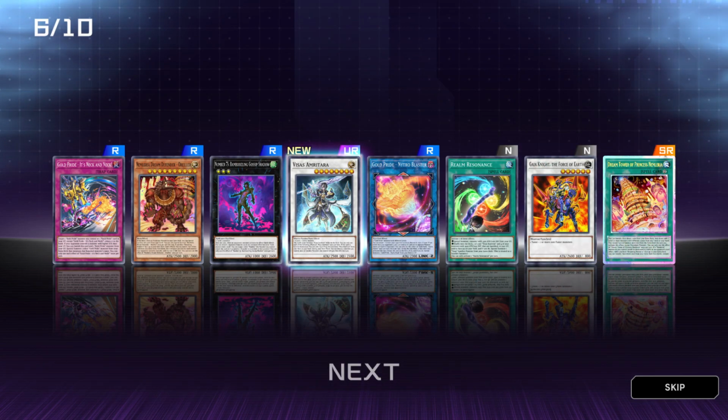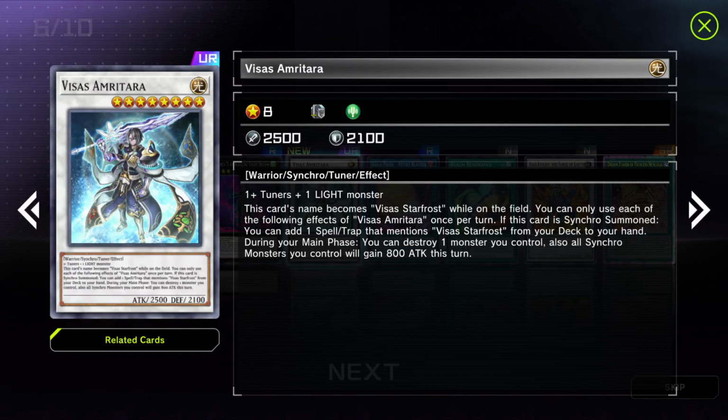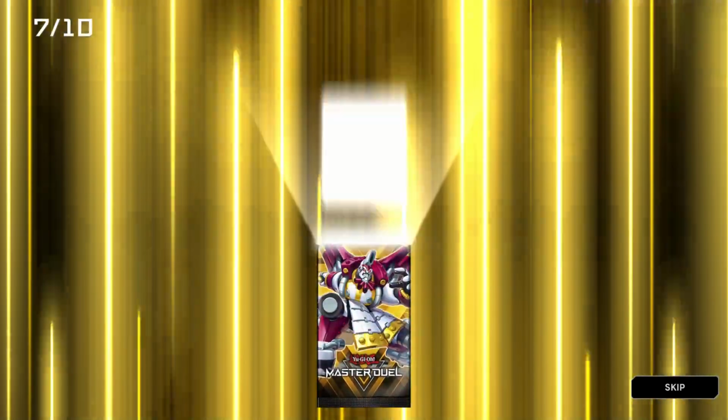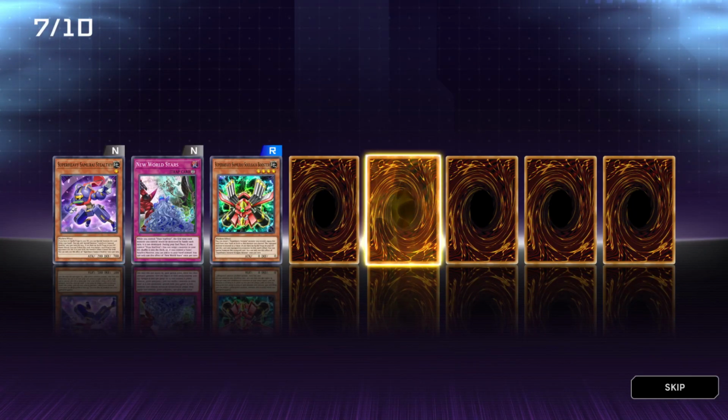A prismatic Dream Tower. Pretty. Visas Amritara. Level 8 Synchro Monster, 2500 by 2100, requiring one tuner and one light monster. Its name becomes Visas Starfrost while on the field. You can only use each of the following effects of Visas Amritara once per turn. If it's synchro summoned, you can add a spell trap that mentions Starfrost from deck to hand. During the main phase, you can destroy one monster you control. All synchro monsters you control gain 800 attack this turn. Seems not super impressive for being the final form of Starfrost. I mean, I guess for lore reasons, it being a UR makes sense, but I wasn't blown away by it.